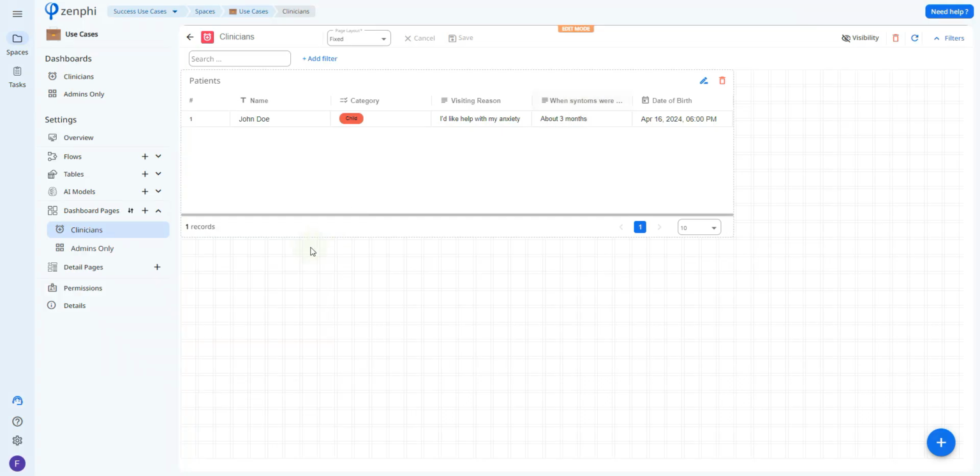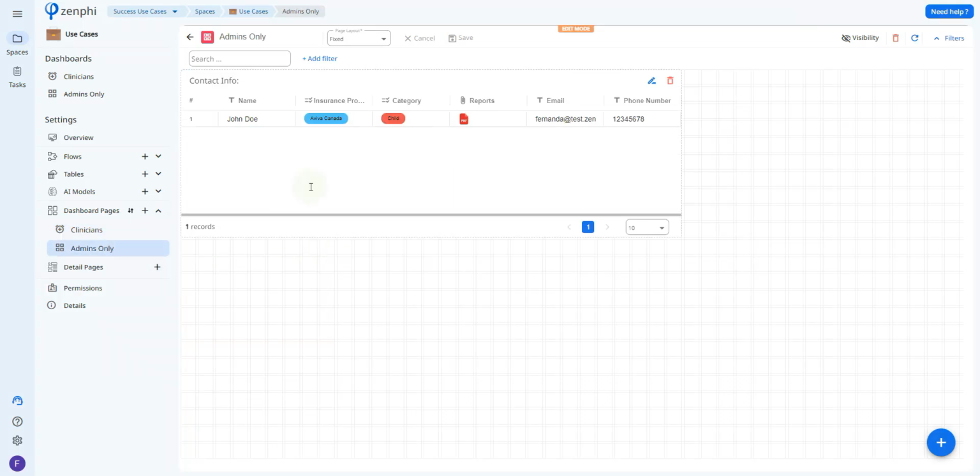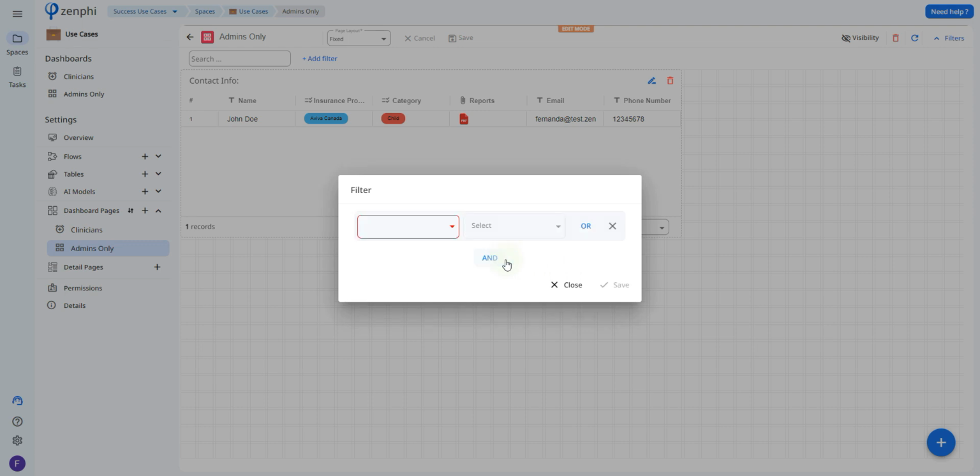And now if we go back to our flow, we're going to go to the admins only page. And here what we could do is, up at the top where it says visibility filter, we're going to click here and we're going to add a condition. Here you have the option to see all of your different user attributes as well as user ID and user email, in case you want to allow only certain domains, for example, or just a couple of emails. You can write those there.